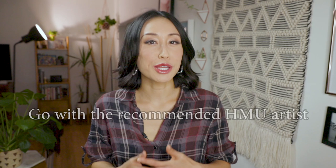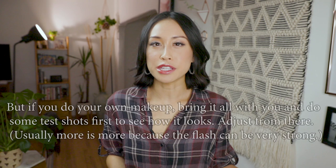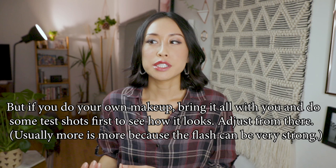If you do go with the pageant photographer, they will usually have a recommended makeup vendor. I highly recommend going with them because if you're going to pay for the photographer, not getting the preferred hair and makeup is always a bit of a risk. So if you just do the whole package, you are much more likely to be guaranteed the look that you're going for. During the shoot itself, I like having a playlist because it really lightens the mood and makes everything a little bit more fun.